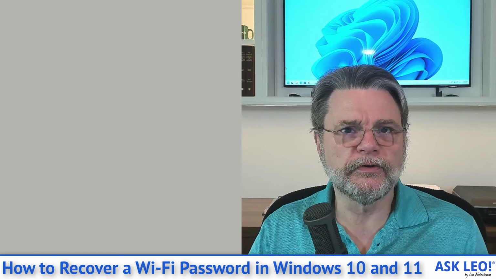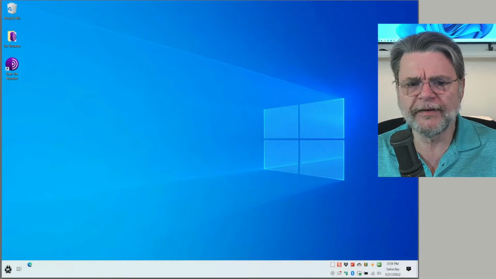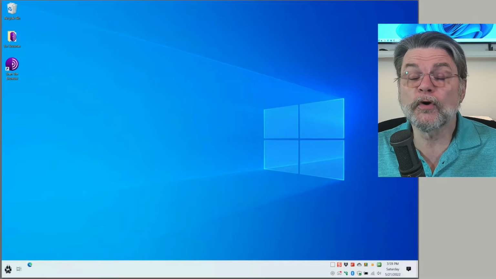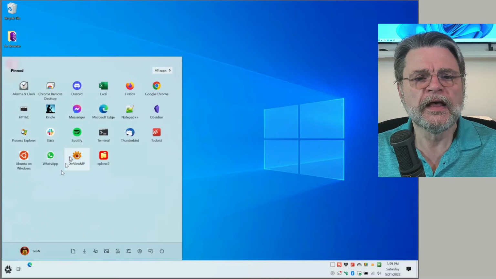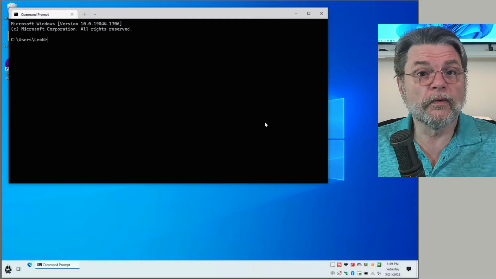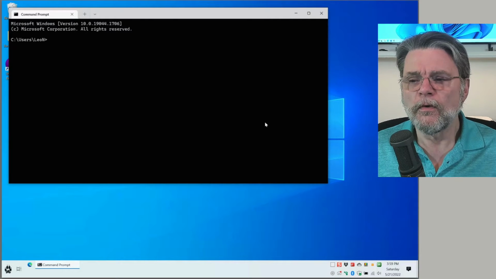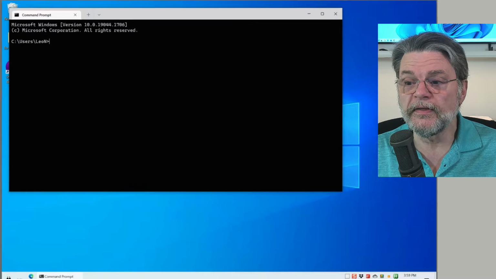Here's how you do it. Here's my laptop. We are looking at, this is Windows 10 if I'm not mistaken. It's hard to tell sometimes. And we're going to do all of this in the command prompt. The reason I'm using the command prompt for this is simply because the user interface for this specific function changes from time to time, certainly between Windows 10 and 11, whereas the command line that we're going to use is really the same between the two.